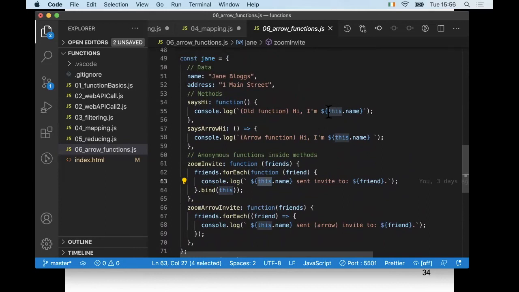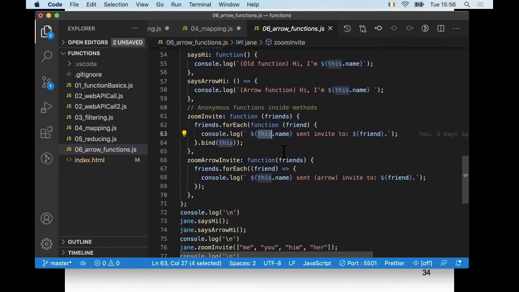Up here, this is referring to the containing object. But when you have an anonymous function within a method, this variable is no longer referring to the containing object. It's referring to what's referred to as the global object. And the global object can be different depending on your runtime environments, wouldn't you know? It can be different from browser to browser, and it can be different between browser and node. And this was a major source of errors in the early days of JavaScript.